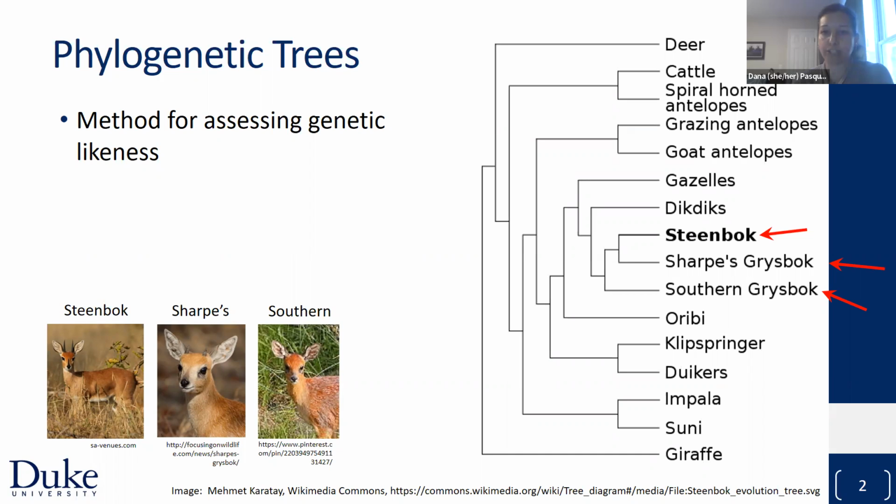So we take that information, that genetic similarity from the genome, and we put it into a tree that's now called a phylogenetic tree. And that's a visual representation of the amount of genetic similarity between different organisms. And in this case, these are specifically African antelopes. They're adorable. To me, they all look exactly alike. And so the next question is, how do we sort this out?